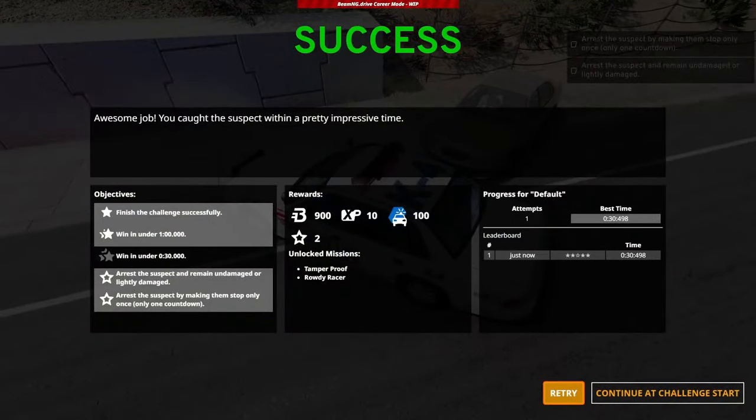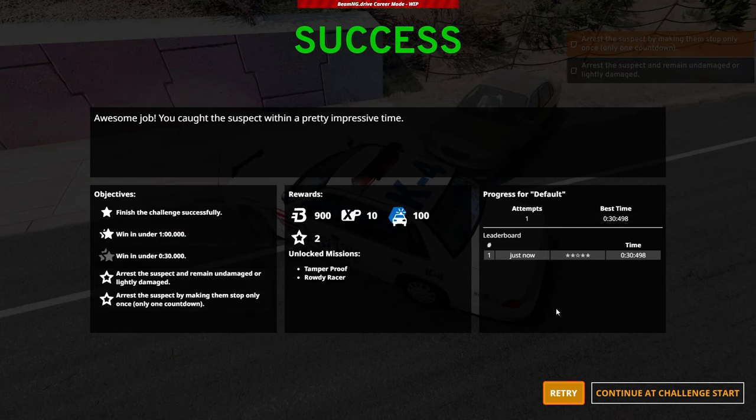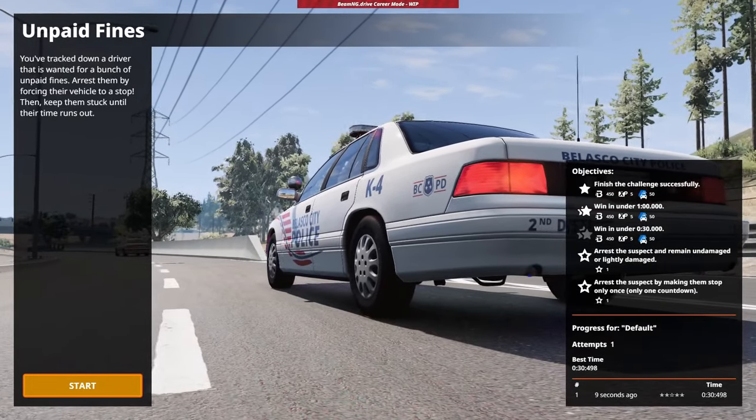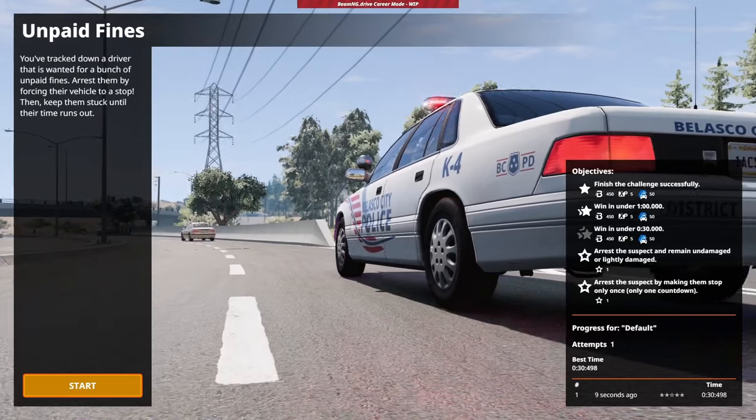5, 4, 3, 2, 1. Stop. There, and win under 30 seconds. Damn! We were 500 milliseconds away! I could do this. Come on, I could do this. And you can still hear the frickin'... What is that? The Haven? F1 Haven? Whatever it's called?